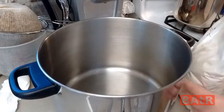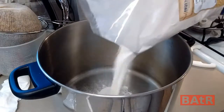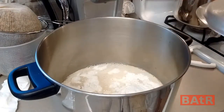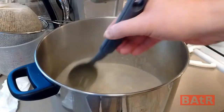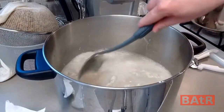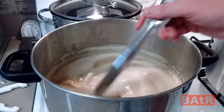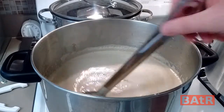Our wort is just about to boil, so I'm going to add in our dry malt extract, but I'm going to turn it into a slurry first. I'll put about half of this three-pound container into a pot and add some wort to create a slurry, which I can then put back into the kettle. I'll make sure this is all liquefied so we don't end up with any lumps. It clumped up instantly, so I want to make sure I get it all smoothed out. After about 20 minutes of heating and mixing, I was able to get all the DME dissolved. Now we'll bring the wort to a boil and dump the slurry in.